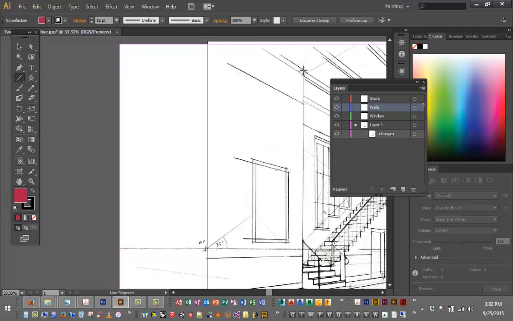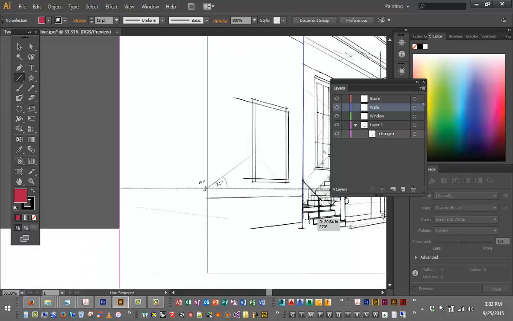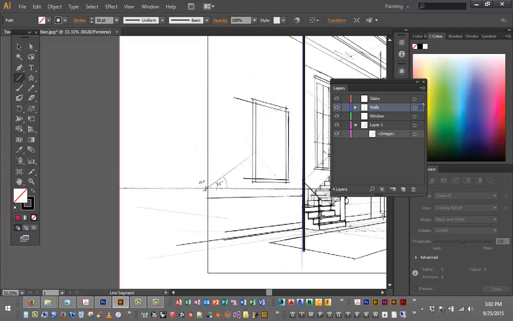And again, I'm just trying to find where the edge meets, and I'm going to hold down shift. So when I hold down shift, it constrains it to 90 degrees for me. And I'm going to drag that down and find where it hits the ground, which I've lost it there, but that's okay because it's dynamic anyway, right? So I can always edit that. And I would make that line particularly thicker than some other lines. Line segment tool, direct selection there.